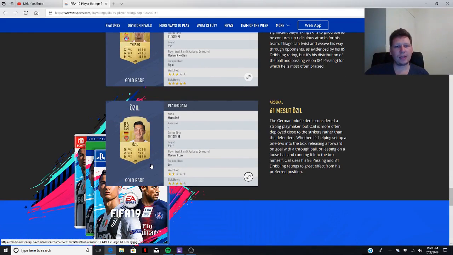And finally, Mesut Ozil, German Arsenal player. 86 passing, 84 dribbling, as you'd expect, as he is known as the assist master. Yeah, that 73 shot with a 2-star weak foot is basically going to make his weak foot almost unplayable to shoot with, because that shooting isn't great to start with.